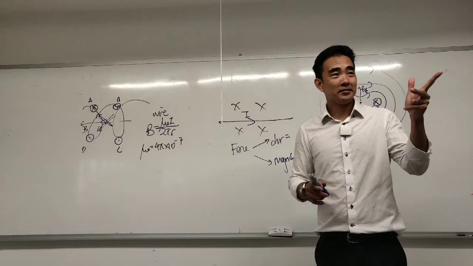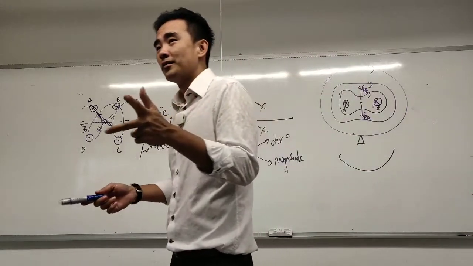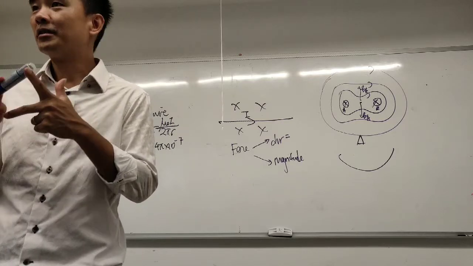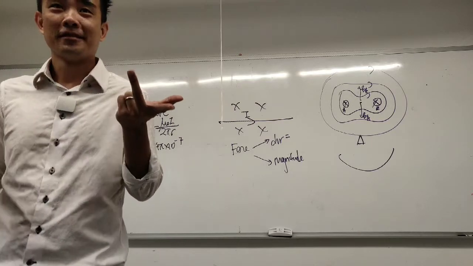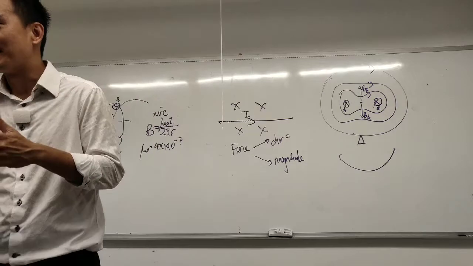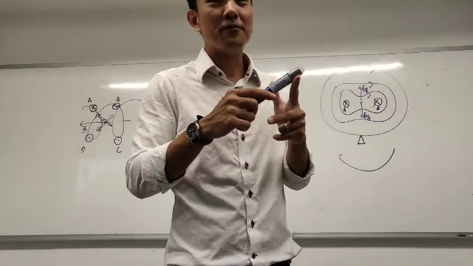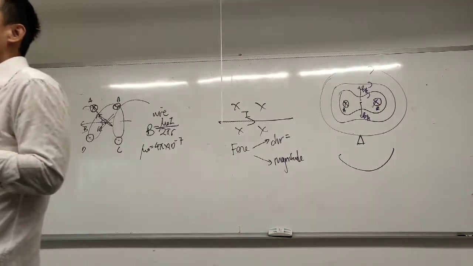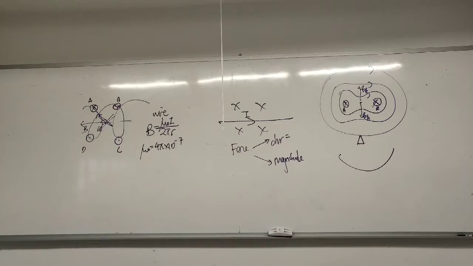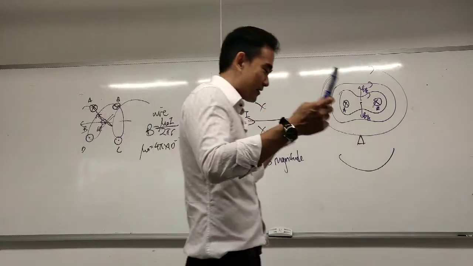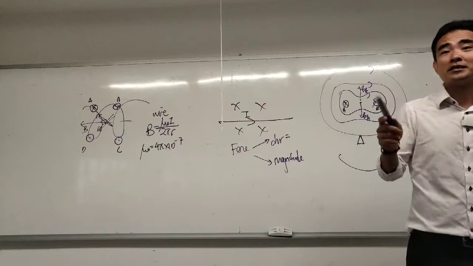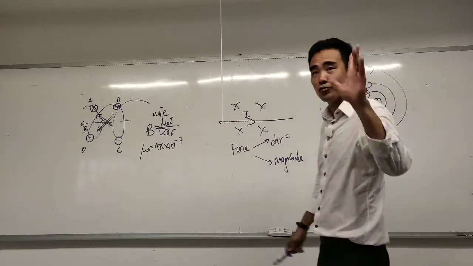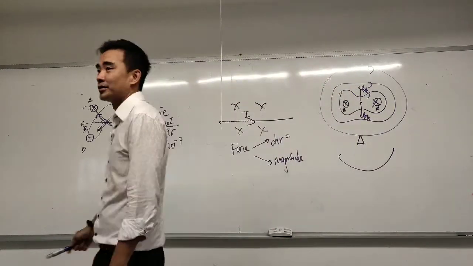Do you remember this? I don't know what your teachers have taught you in secondary school. Your teacher may have taught you father, mother, child. Father for force, mother for magnetic field, child for current. Some people say FBI. Those of a more pastoral kind will probably remember father, mother, child better. Those who like action things, probably FBI works better. Whatever it is, as long as you remember this is force, magnetic field, current. So can you use the left-hand rule, Fleming's left-hand rule, and tell me what's the direction of the force?